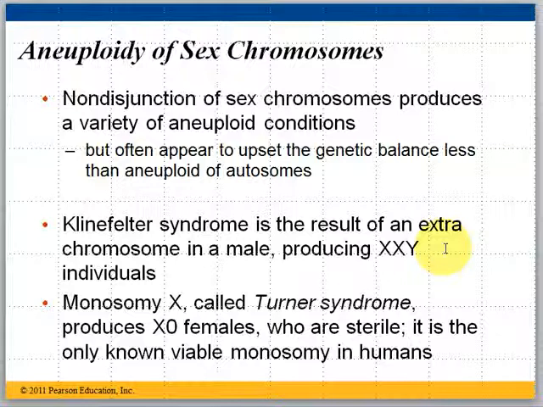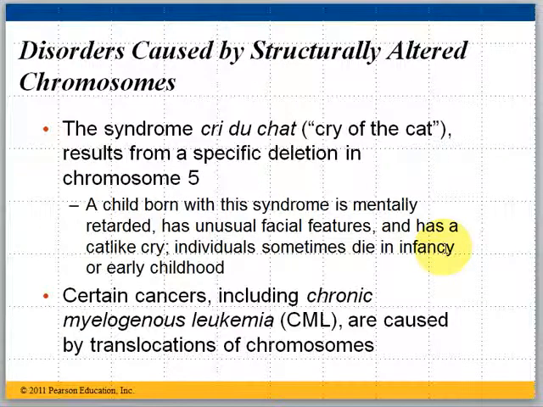So there's a fairly wide variety of conditions, and you can have aneuploidy of the autosomes, or you can have aneuploidy of the sex chromosomes as well, and that can sometimes be lethal, detrimental, or it can allow for the embryo to eventually develop and be born, but there's oftentimes characteristics and syndromes that go along with that.